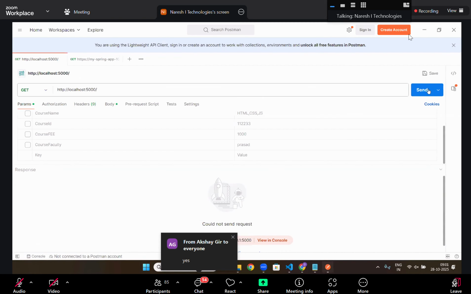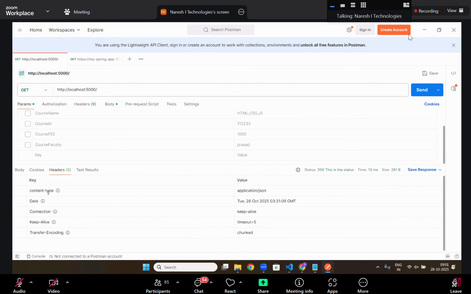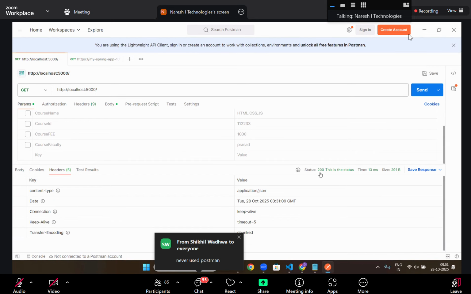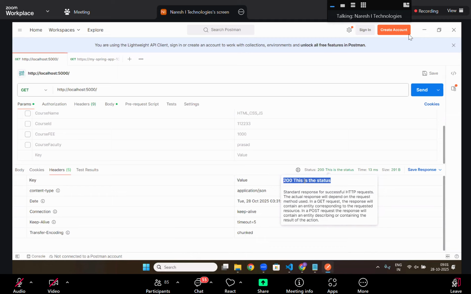If I go here and do a GET request, can you see here? I got the data, na? But actually, if you see here, I got the content type. What is the content you are sending? JSON content, application/json data. If you are sending any text content, then application/html or text, different contents will be there. And what is the status code here? 200. This is the status. What is the message here? So your front end is requesting it, and the back end is giving all this as a response.